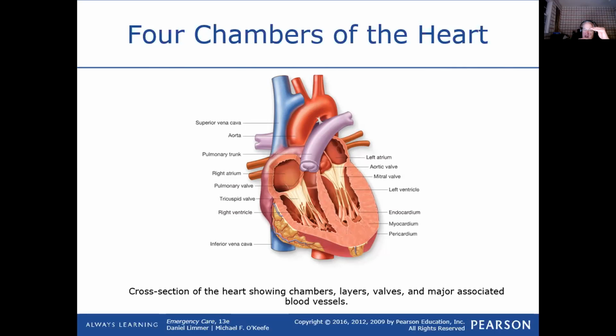So 120/80 would give us a pulse pressure of 40, right? Because 80 plus 40 is 120. So now instead of 120/80, it goes to 120/90. So you've got a pulse pressure of 30. They say a tightening of the pulse pressure, because it's 30 instead of 40, shows you early compensation, because what's really showing you is that the diastolic, the rest, because of the vasoconstriction, is starting to get tighter.